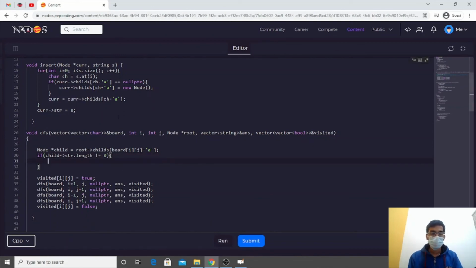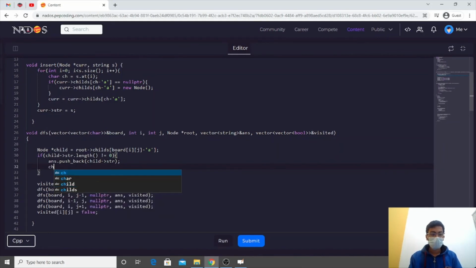Then this means that our answer is created. So answer dot push back this string, child str, and make it an empty string, so it will create a new string for us. So child's str is equal to this empty string, right? Now with this it is done.